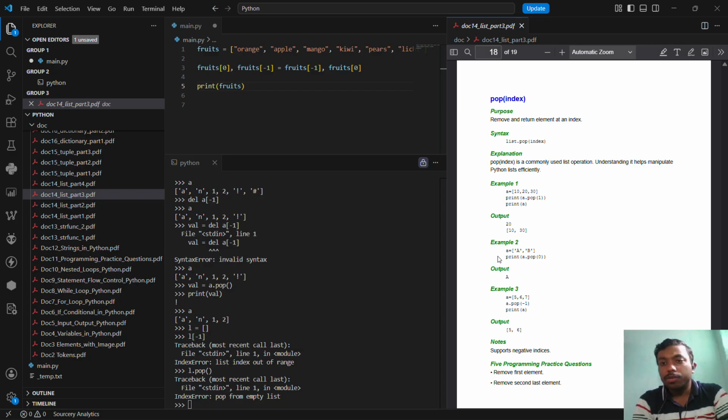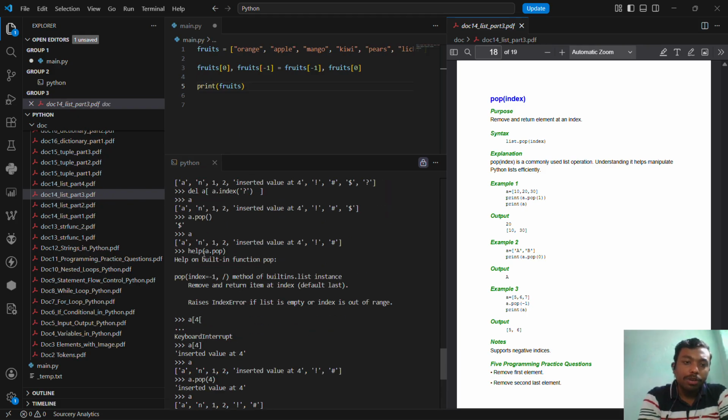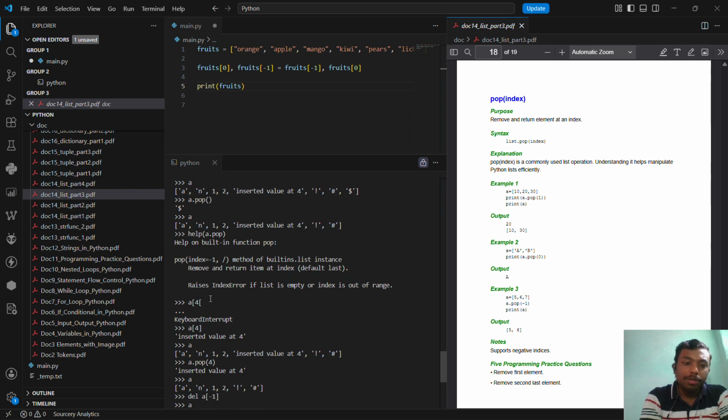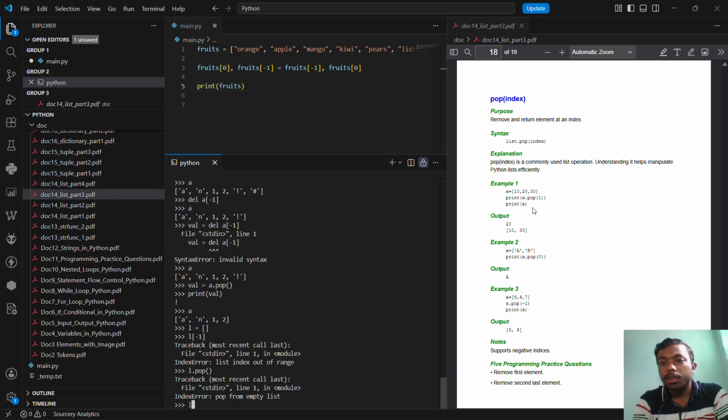Now this is exactly what we have covered, a.pop(index). We have tried a.pop(4), and it returned that value, and that value is also deleted from the list.